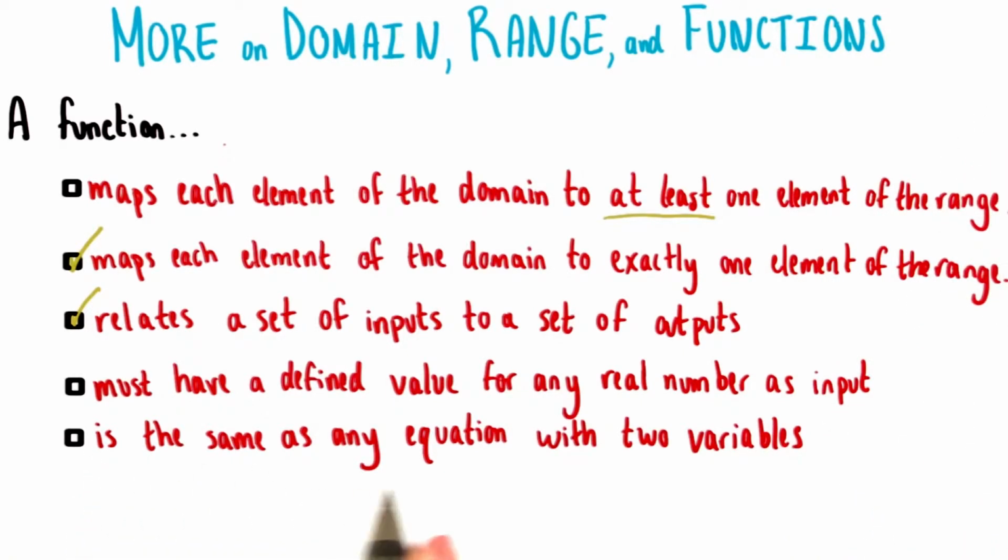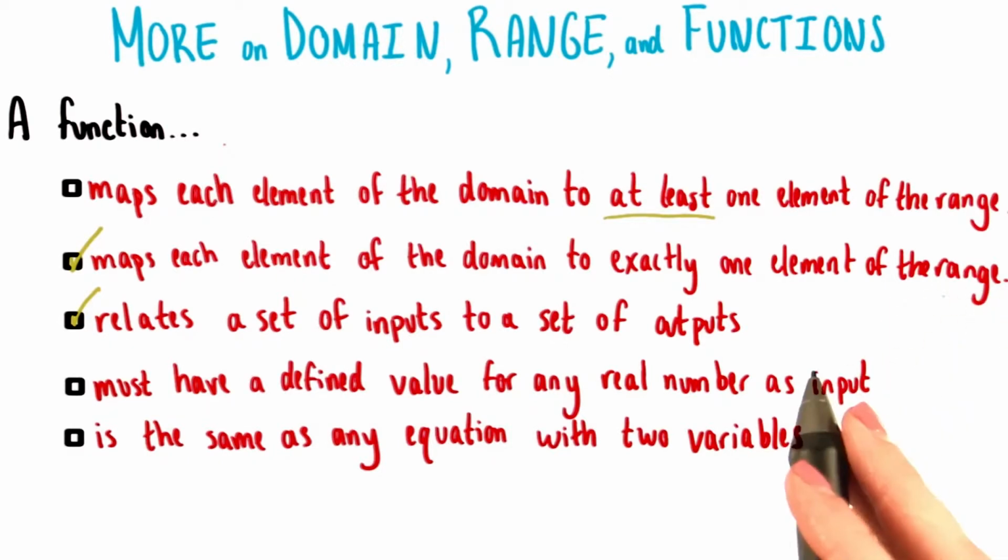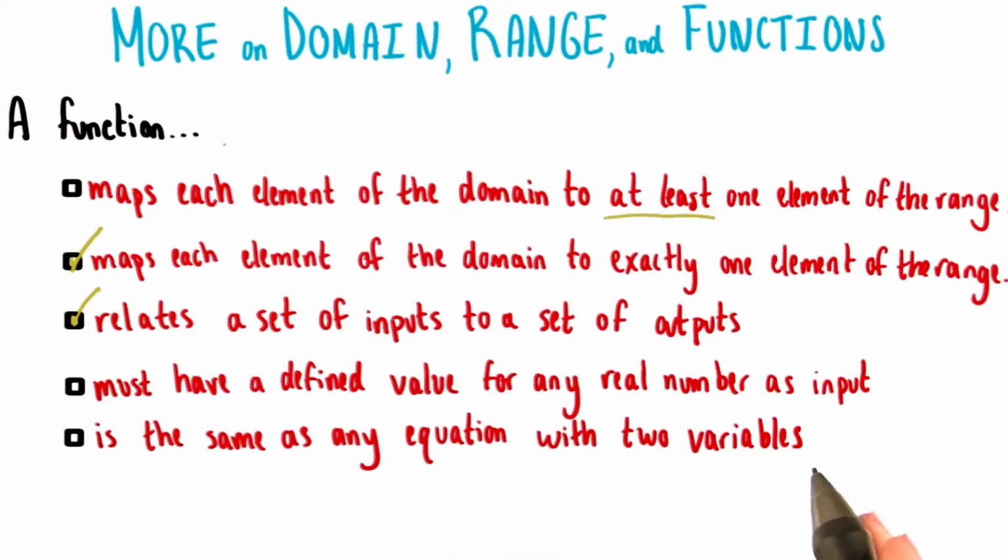Now we know that this last choice isn't true because there are some equations with two variables that aren't functions. Now we haven't delved super deep into this, but you already know that there has to be a special relationship between those two variables. Namely, this one, that the independent variable can only map to one value of the dependent variable. And not all equations with two variables do that.